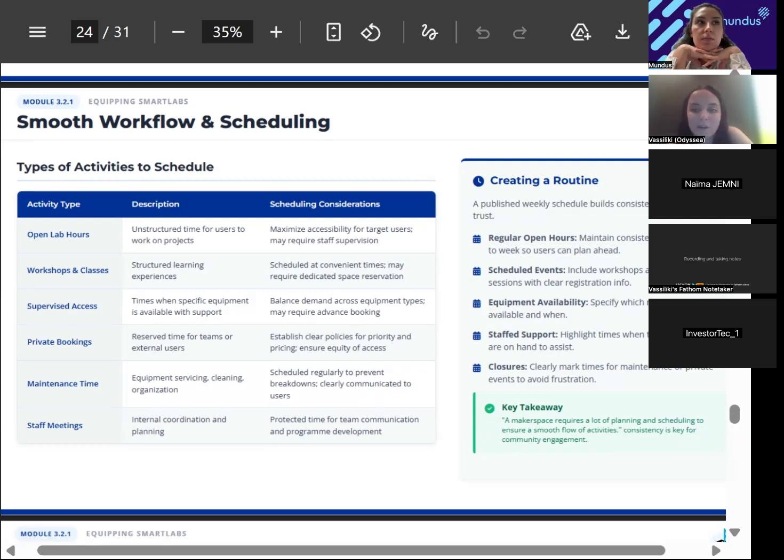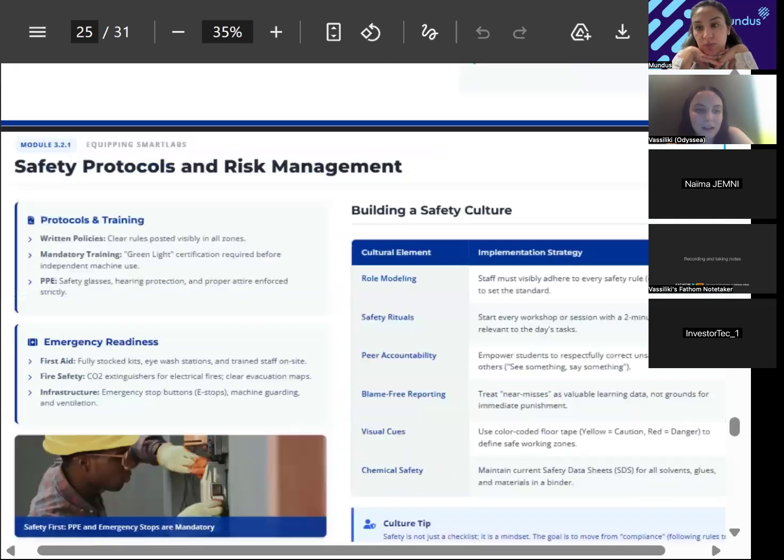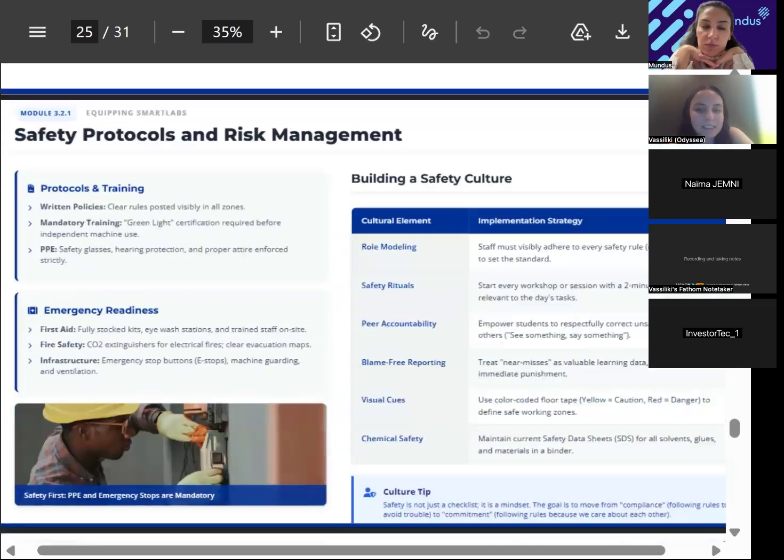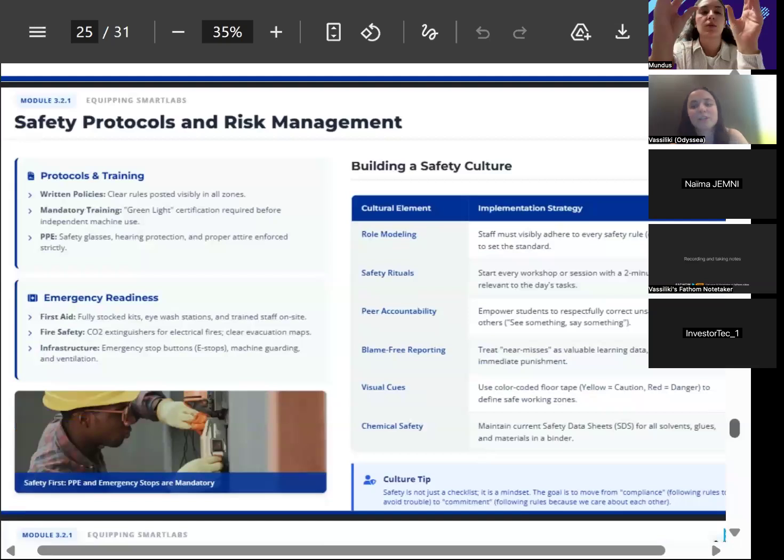Have time for equipment maintenance in the calendar, and also for event creation, like showcase events, competitions, etc. Another important factor to think about is safety, because every student must receive safety orientation, especially if they use the machinery we talked about above. And this is something you can also create a certificate around.